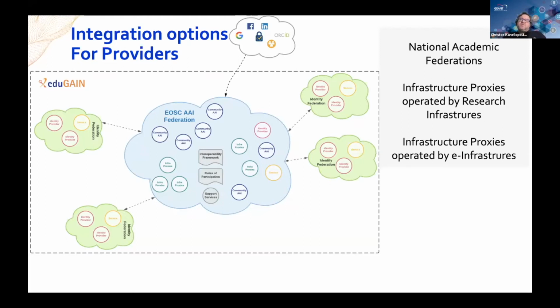And in the last case, you will have services that require more advanced capabilities than one can get from the identity federations, and they do not have a gateway from one of the research infrastructures to connect to. Then they can also go to one of the infrastructures like GÉANT, EGI, EUDAT, OpenAIRE, and ask to connect these services through these generic infrastructure proxies that enable access to the EOSC Federation.